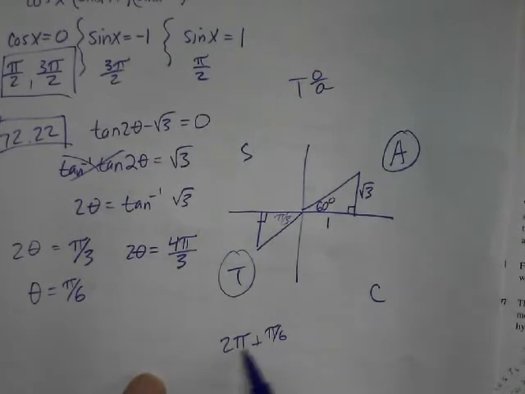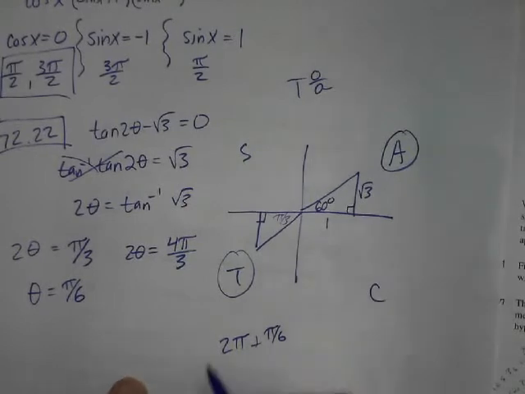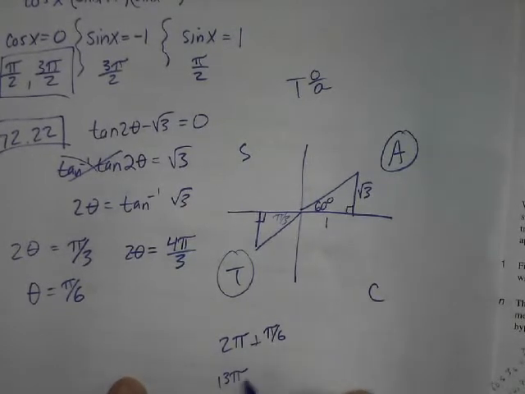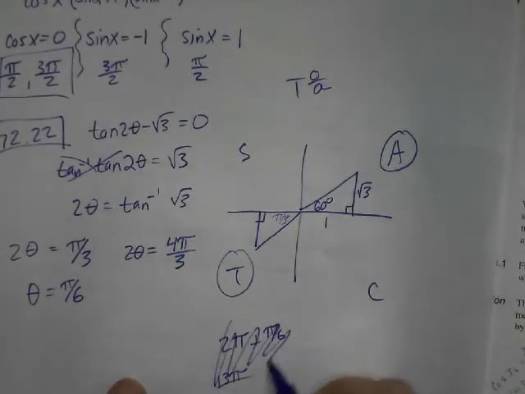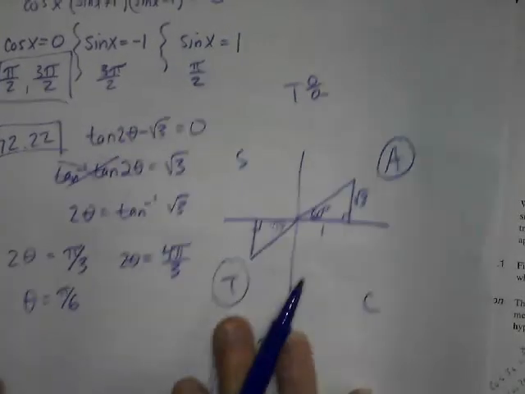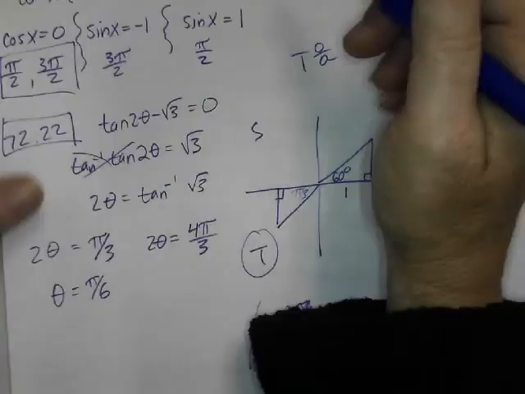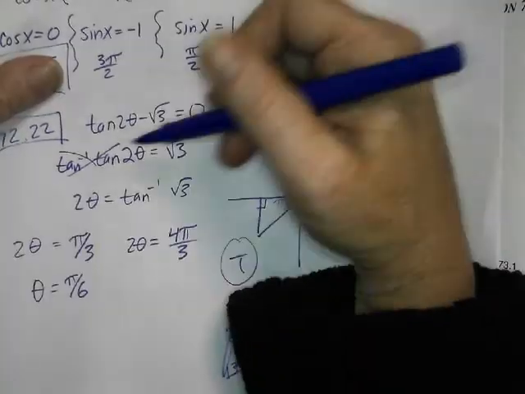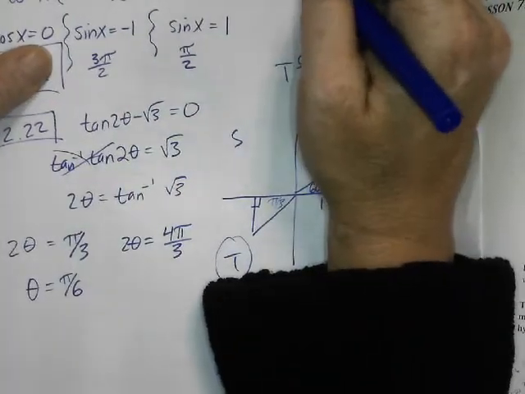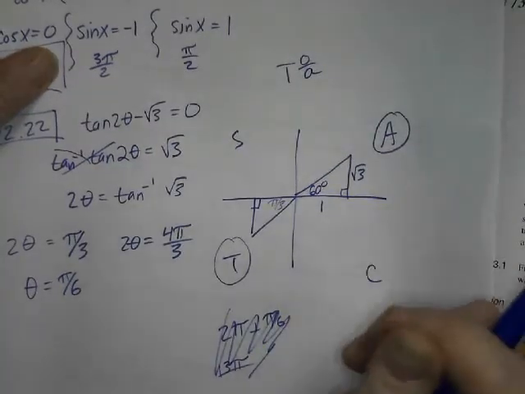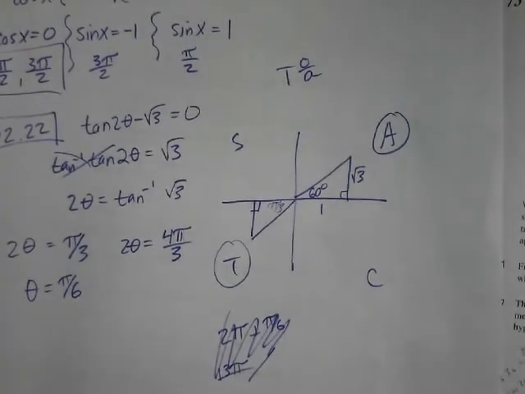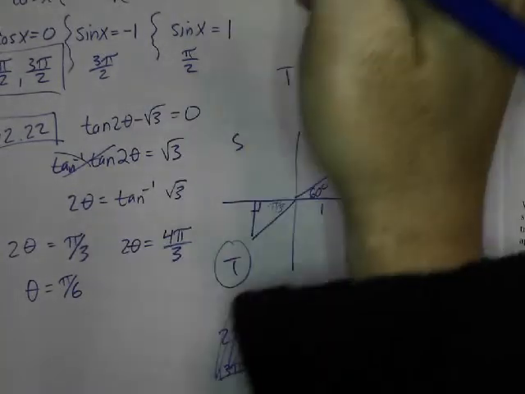If this is over 6, this is 12 pi over 6. It's 13 pi over 6. Wait, what? I'm going in radians, or I'm going in degrees. I'm going to go over here and go in degrees, because it hurt my brain too much. Pi over 6 is 60 degrees, right? Once around would be 360 plus 60. Pi over 6 is 30. Pi over 6 is 30 degrees.